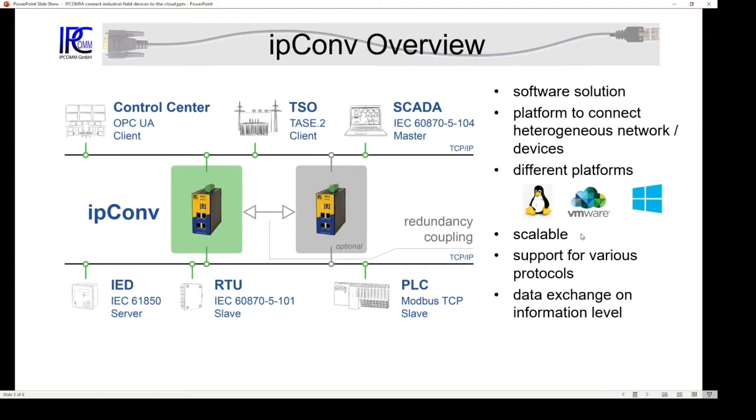And obviously, it has support for multiple protocols, which can run on the gateway simultaneously. And its architectural design allows it to use the same piece of software on different devices, which doesn't matter if it's a small device handling only 500 data points or a high-end device which will cope with up to 200,000 data points. It's the same software which is running, and it's great evidence for the robustness of the software solution.